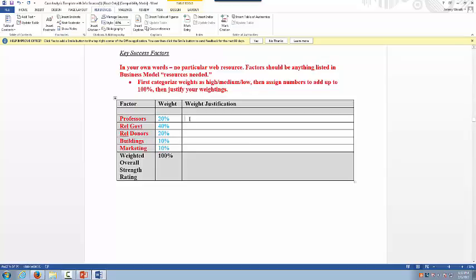And then here to the right, I'm going to put in why I think things are most important.